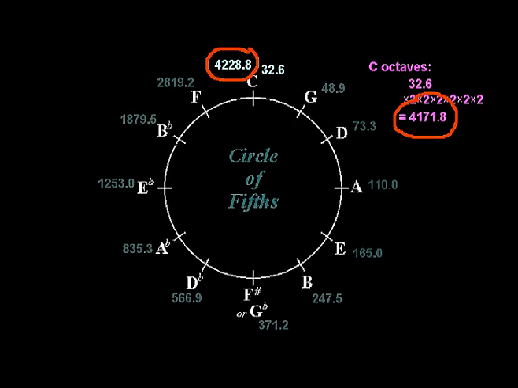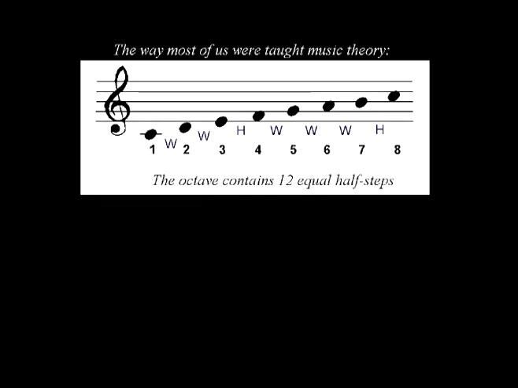Now hold that thought. Going back to what we learned in basic music theory, here's what most of us were taught. A major scale consists of these little egg-shaped notes that go up on a staff like this. And a major scale consists of whole steps, except for a half step between the third note and the fourth note, and a half step between the seventh note and the eighth note.